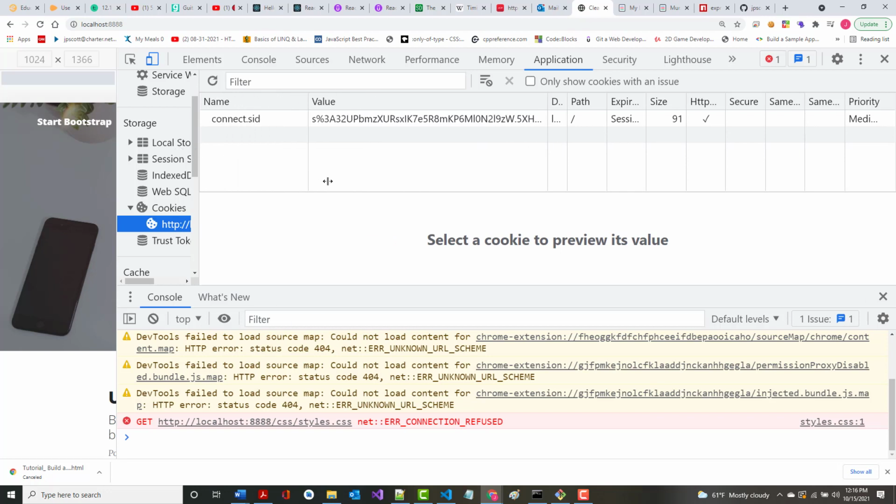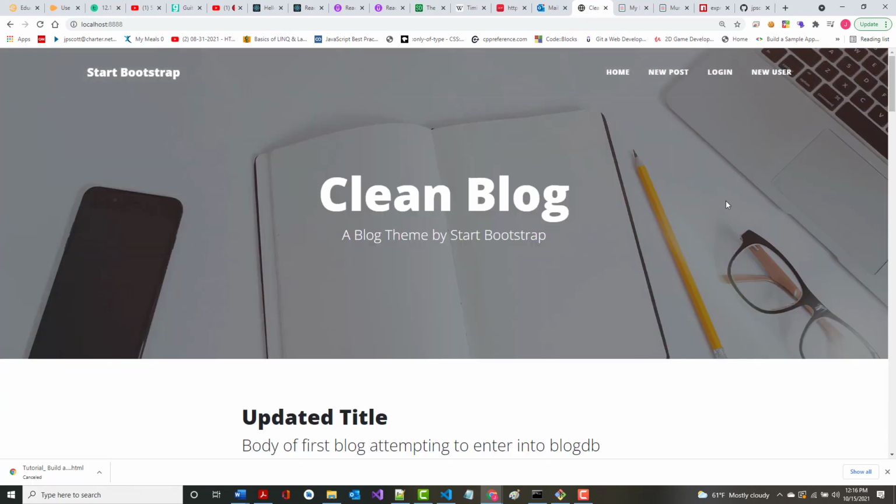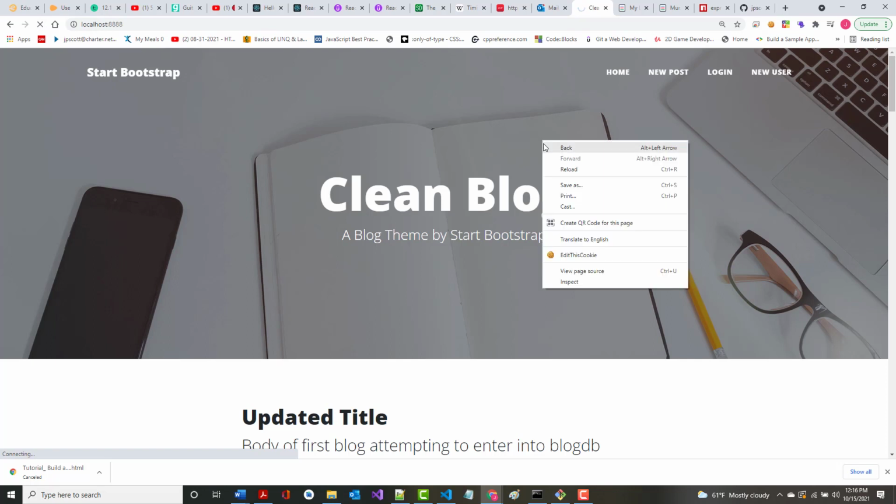You see that? If I did that too fast, let me just go through the whole process again. Feel free to try it with me if you want to, but you don't have to. All I'm going to do here is refresh the program. So it's up and it's running. And I'm going to right mouse click here.